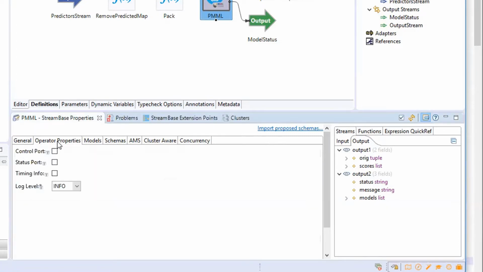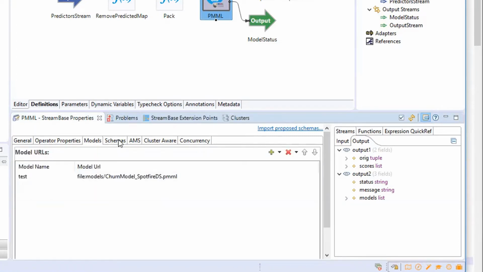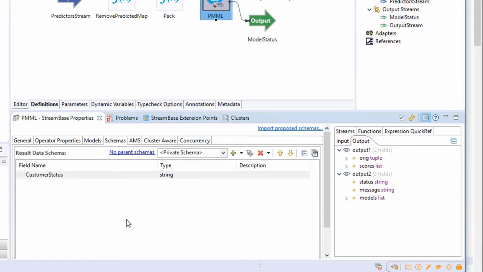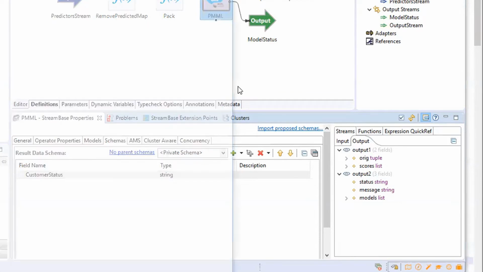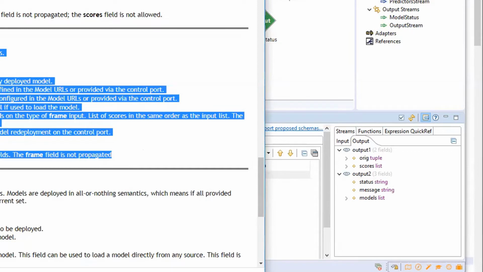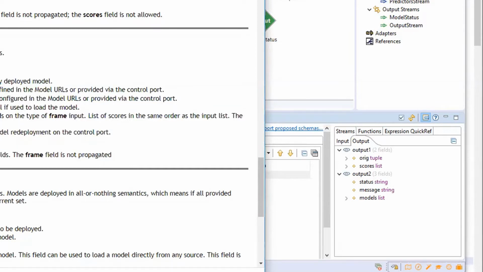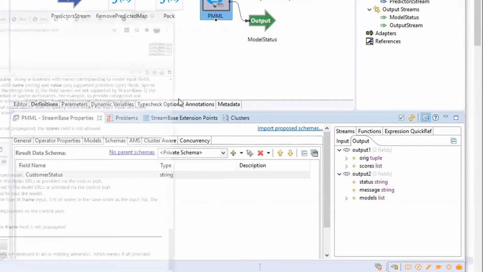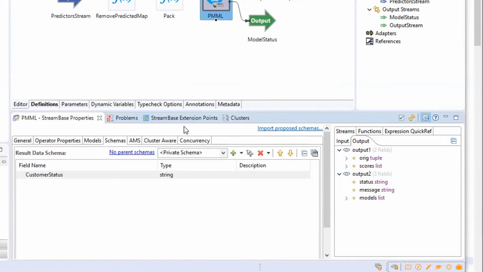Then the other tab that we're really interested in, in the PMML configuration, is the schemas. And this is the output schema. And again, we would know that if we looked at our documentation set. So basically, we don't have to name the input schema, but we do have to name what we expect to come out.